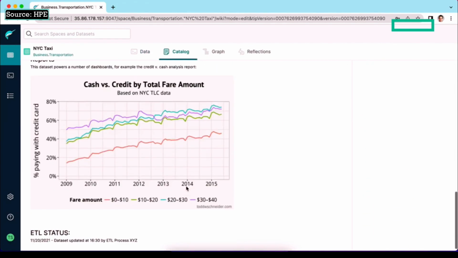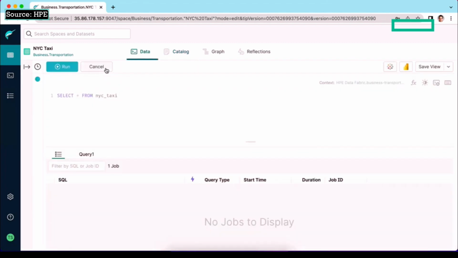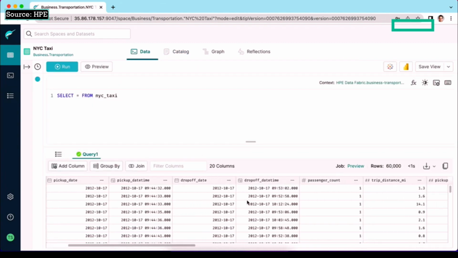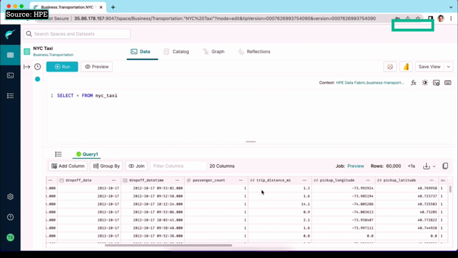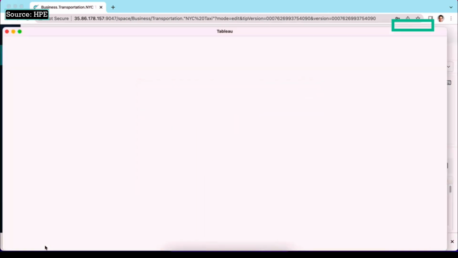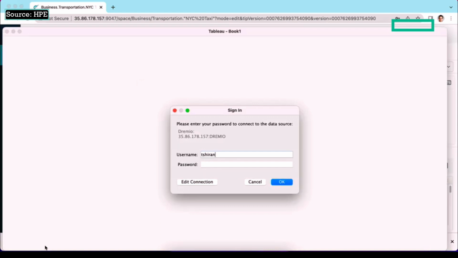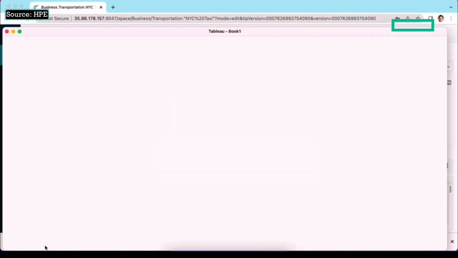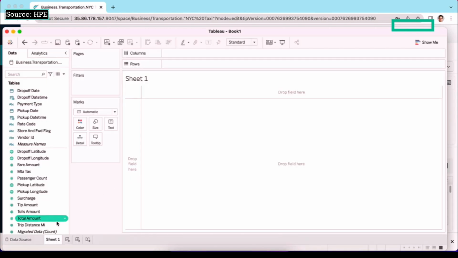Inside the user interface, you can see the description of this data set. This is basically all the New York City taxi trips over a few years: passenger count, the date, that kind of stuff. We make it very easy to launch Tableau or Power BI directly from the user interface. It opens up Tableau with a live connection directly to the cluster. Right? So this is all live queries. Nothing is getting extracted into Tableau, but we're basically bringing up Tableau.